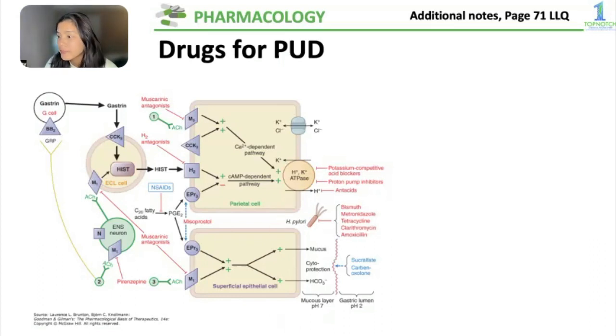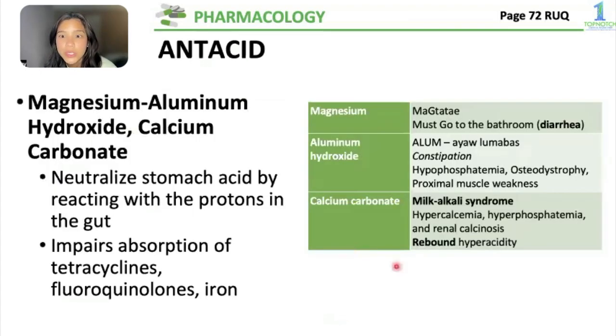So let's start by first discussing the weakest and the least effective out of all the drugs for PUD, and those are your antacids. The reason we still have antacids, despite them being less effective than everything else, is they are cheap, they're accessible, they act quite rapidly, and they're simply over the counter. Marami na siguro sa atin naglaklak ng Gaviscon Forte after drinking coffee during an all-nighter or going out to drink, and we know that it is quite effective. So we give magnesium hydroxide and aluminum hydroxide as well as calcium carbonate to neutralize the excess hydrogen or acid in the stomach.